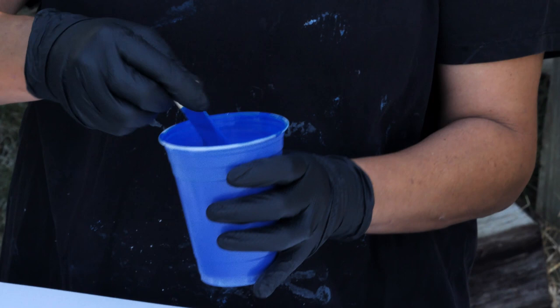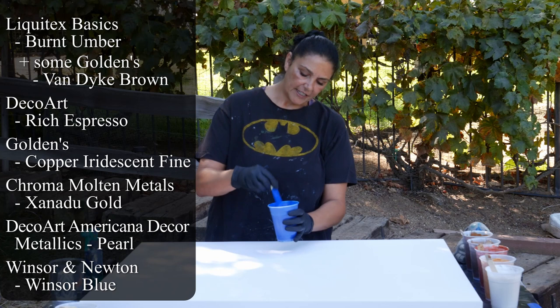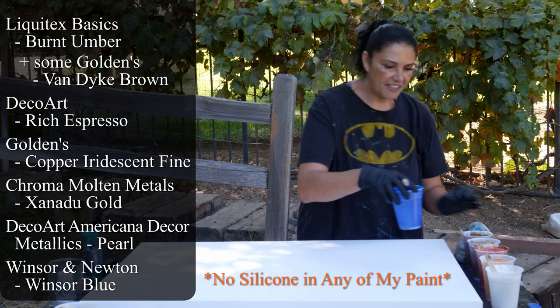This is Winsor & Newton Winsor Blue. Very, very pretty color, I like it. I like their paints a lot. It's a nice creamy texture to it. It mixes very easily. There's no clumps. There's no lumps. Nice stuff.